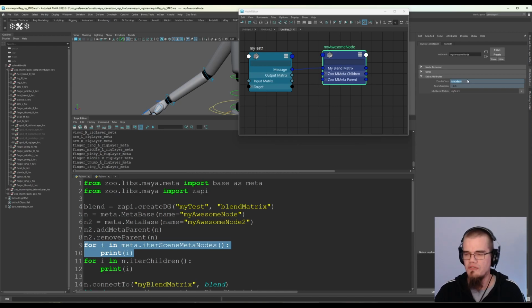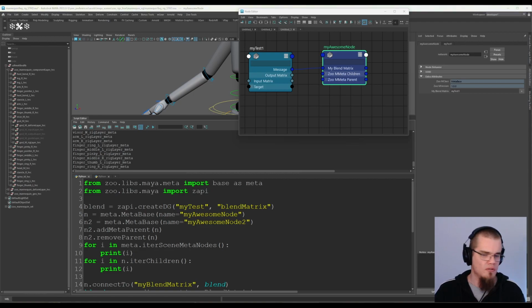This is something we'll do in another video, so you can learn how Hive deals with persistence between zoo scenes and everything else. But this is a really good start, because at this point, we can also filter by another kind of solution, which is the class type. And this can be done by find meta nodes by class type.